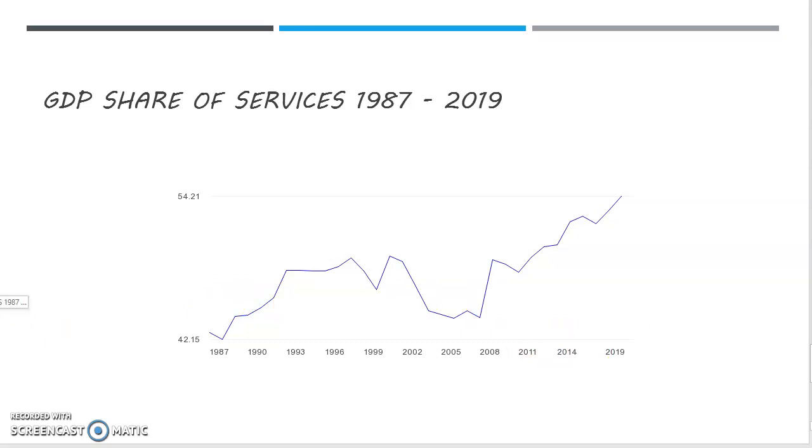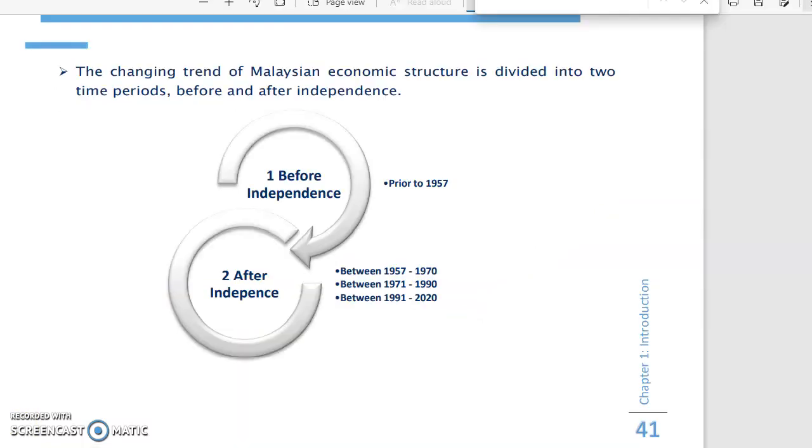So that means the modern sector has taken over from the traditional sector. That's what we call structural change. Therefore, we can say that the Malaysian economy has undergone significant evolution since the 1960s, from an agricultural-based economy to a manufacturing-based and also services-based economy. This transformation of the economic structure has brought Malaysia from a low-income nation to the economy that we are now, a higher middle-income economy. So we are targeting to become a high-income country.